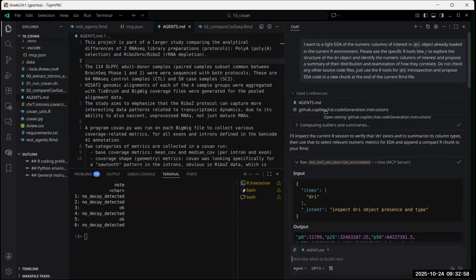And this is another custom instruction about coding that's documented at GitHub Copilot. It's a coding style to use short variable names, because the models tend to use very long ones sometimes, and some styling about R that I prefer when generating code. So this is the main information that's read initially for every new conversation.